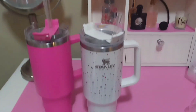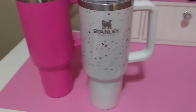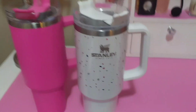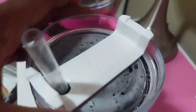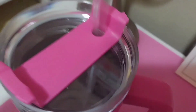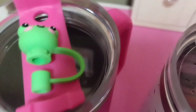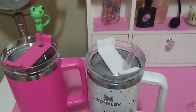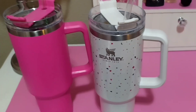I absolutely love that cup — it looks a lot like the Stanley Cup. I got the hot pink one for like five something, but the Stanley Cup was forty dollars at Target. Quick comparison: the sizes are identical. The Stanley is branded 'Stanley' on top — mine just came out of the dishwasher so it's all fogged up. The dupe has no brand on it, it's unbranded. The straw that came with the hot pink one seems a little smaller than the actual Stanley one. I'm happy to report the frog fits on the tumbler from Temu but it doesn't fit on the Stanley Cup because the Stanley straw is a lot wider.